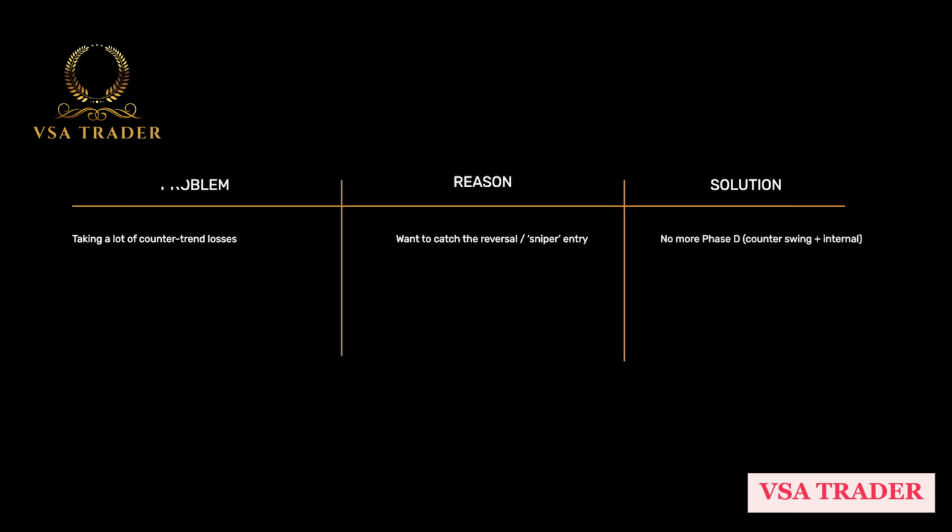Well, for me, I call this phase D trading, and that is where we are trading counter swing and internal. Now, I've done a whole video on this on our channel, so I'll link this here if you want to go dive into that deeper. But in more simple terms, phase D is when you are taking a trade that is against the swing trend and against the internal trend. So basically, almost everything is against you, and I found that most times, it just wasn't worth trading, and it's worth waiting for a bit more confirmation.